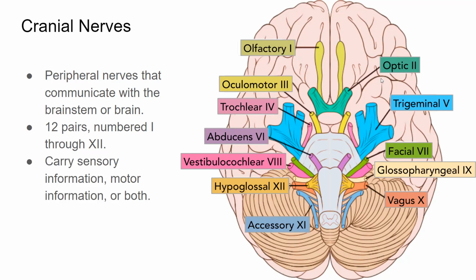So unlike spinal nerves, they don't always just carry sensory and motor, okay? They can carry sensory, they can carry motor, they can carry parasympathetic, they can carry a combination of any of those three, okay? But thankfully we have a little mnemonic that I like. So that's it. Sometimes people say butts instead of brains, but whatever floats your boat, whatever is near and dear to your heart. So anyway, this will be important. There's 12 words. S would be sensory, M would be motor, and then B would be both.